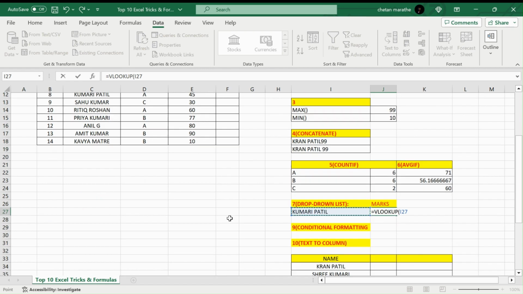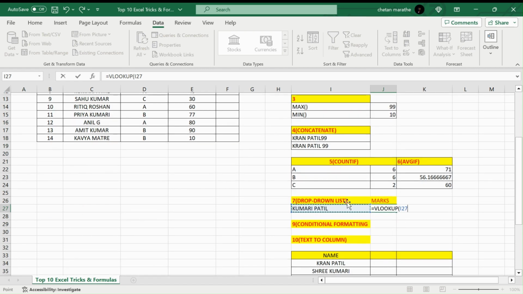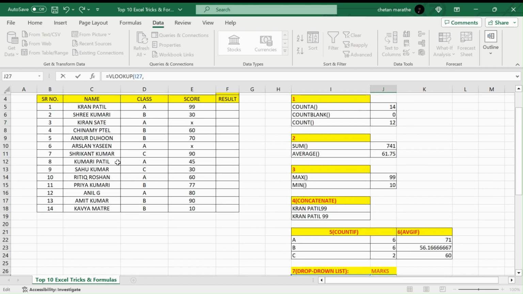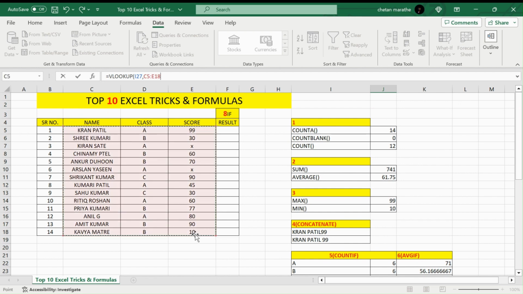In the table array, select the table array, comma, my table array is this, comma, column index number. My column index number is 2, because on the second column the marks are there.